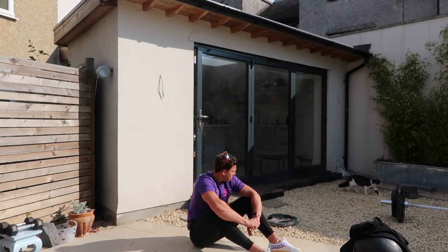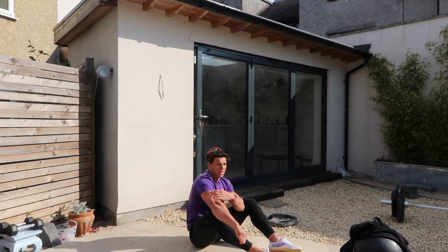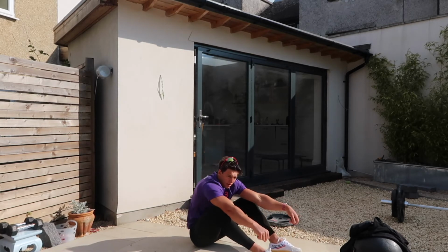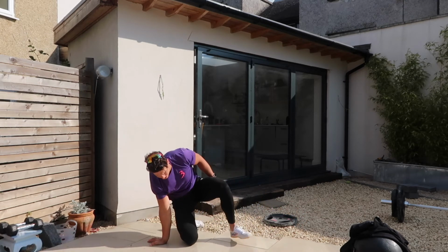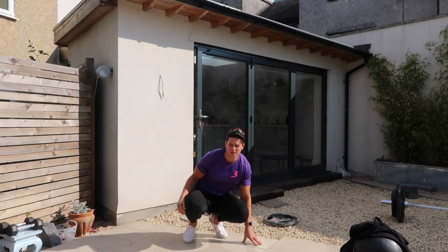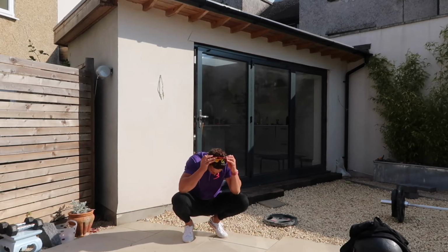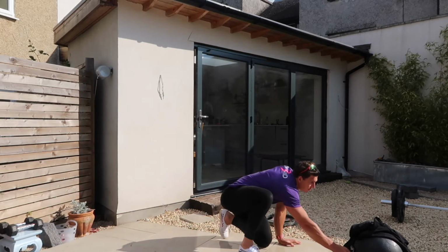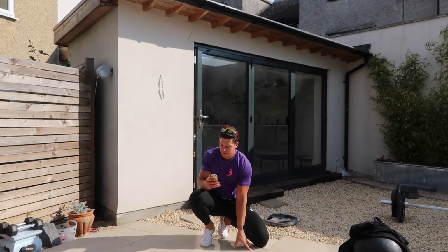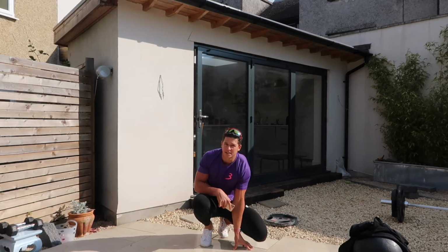So with each position we're just thinking arms fully extended, as much rounding or protraction as we can get through our mid upper back, and we're just drilling those positions as we go through. Alright, so 30 seconds and then we'll go again.